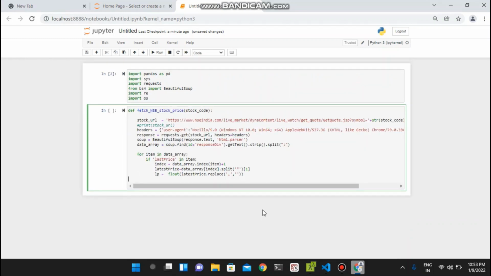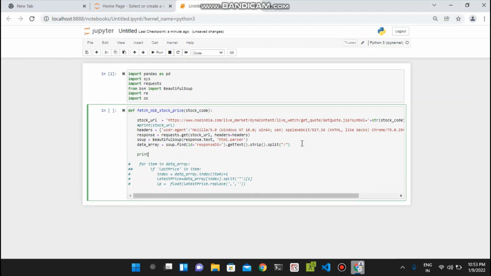I will keep it quite simple. I will first comment this part. No need to link it to that one. Just the data array is available here, and I will print the data array, and I will show you what is happening.